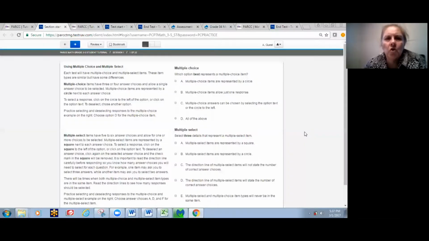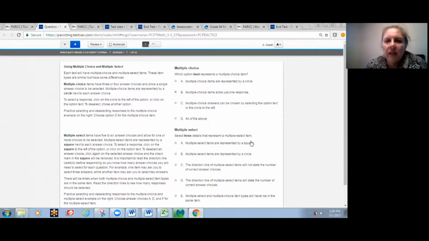All right, so here is the very first feature of the test. There's the multiple choice and the multiple select features. Multiple choice has one answer, and I'd like you to note that they will click the answer. If they want to change their answer, they have to click on another dial. Once they select something and want to change away from it, they've got to select a different dial.